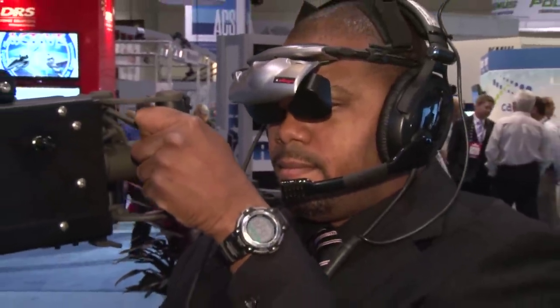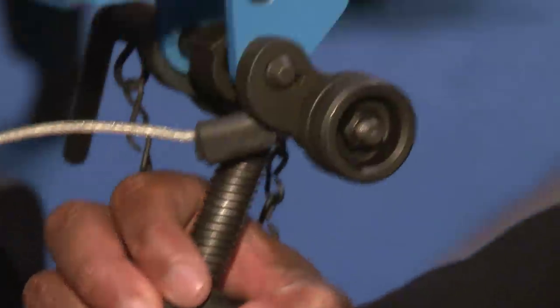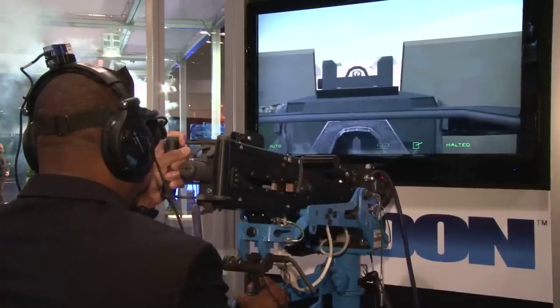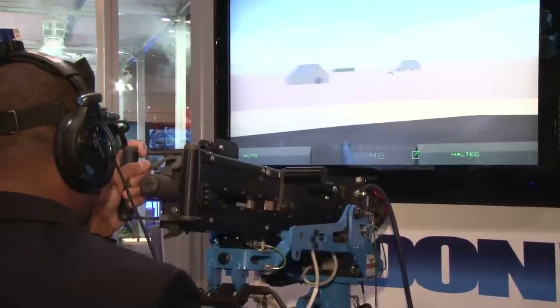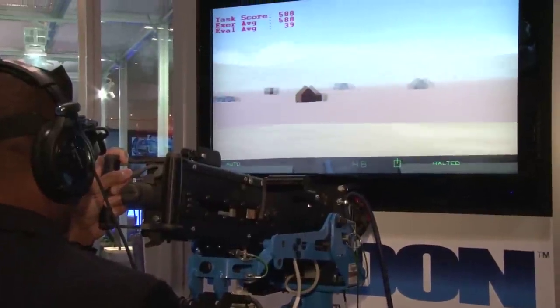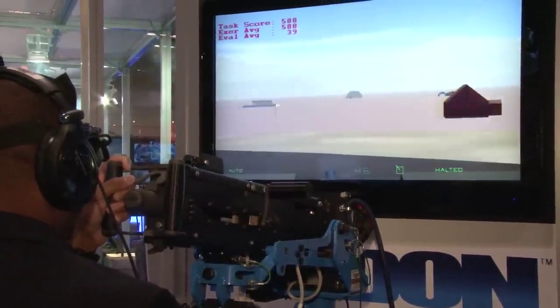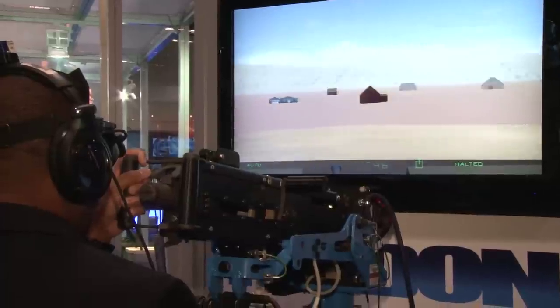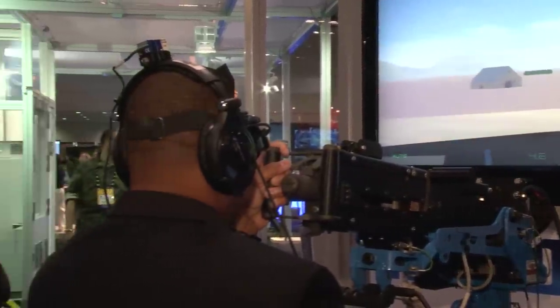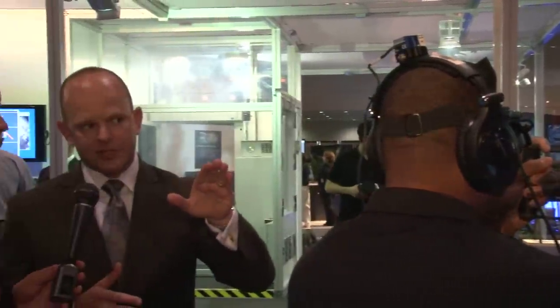To do that, we're actually using, from the gaming industry, some foot pedals, as well as voice recognition and helmet-mounted displays. He's actually got headphones on. In the simulation, he's actually hearing a coach guide him through exactly what he's trying to do, while at the same time he actually hears his crew members — his driver and his commander — telling him different things about the commands he's given, where he's going, and what he's shooting at.